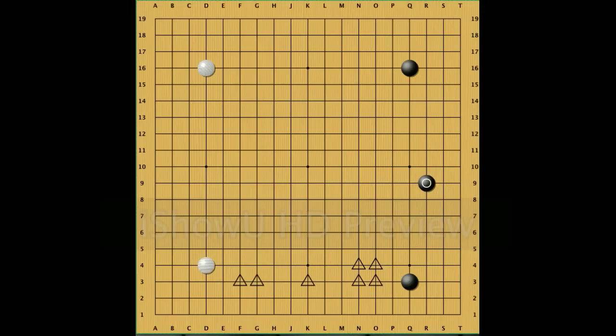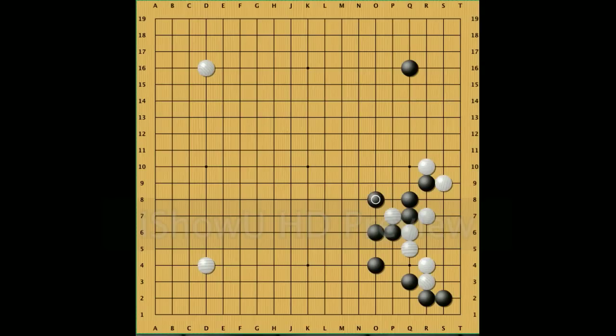So, I should also note this. If White does do this, and it goes like this, Black can also push here. This is something I like better. And then Black can peep, and White shouldn't directly play here. He should play here first because this is sente for White. Because if Black cuts, then he gets out. And that stone at P7 doesn't really matter that much, because now he gets out into Black's side, and Black's going to need to make another move just to capture it.